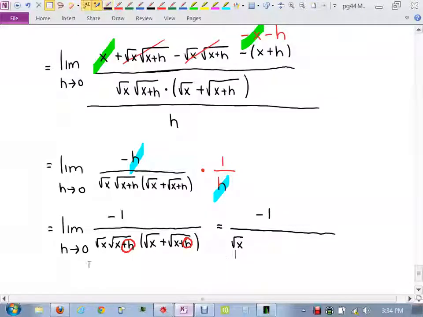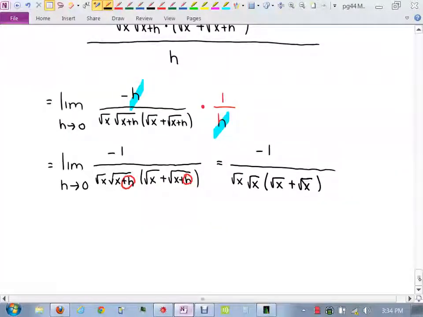What's that second one become right here? Square root x again. And then here's my parentheses. Square root x plus what? Square root of x. Yeah, I was just making sure everyone understood. So the first part of that becomes just an x. And what about what's in the parentheses? 2 square roots of x because you're adding, not multiplying.